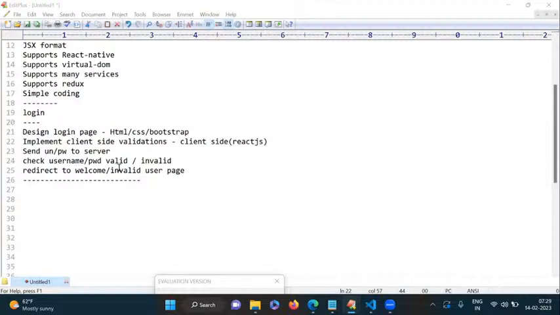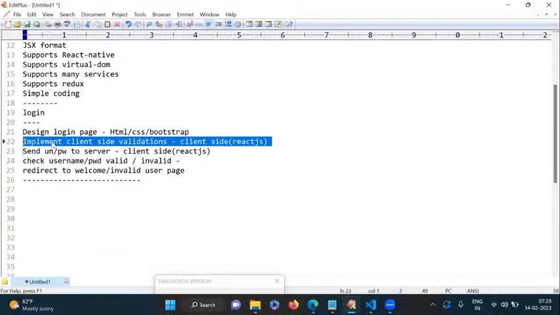Now, sending the data to the server. From this point of view also, we are using client-side React.js. Yes, we are taking the support of React.js.